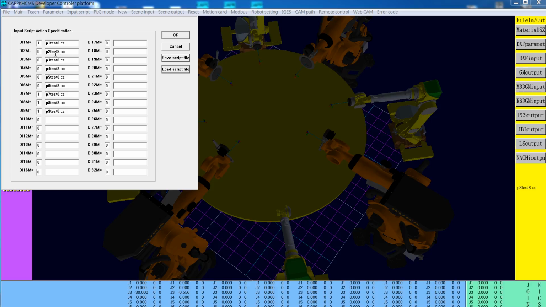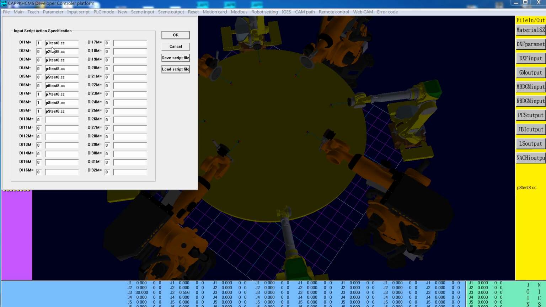After these 8 robots operate to the end, the P1 test A will change the input from 1 to 0 and wait for 12 seconds, and then set the input to 1.